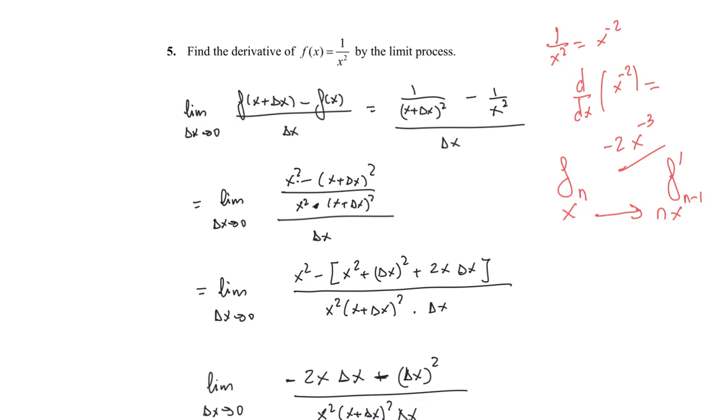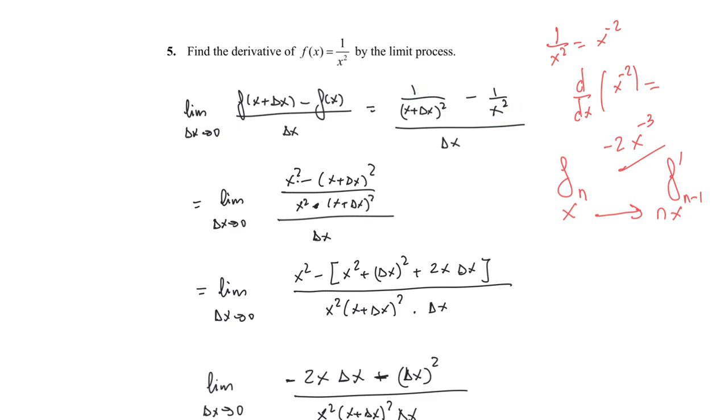The derivative is the value of the function evaluated at the near point x plus delta x, very near to x, separated by the distance delta x. So f of x plus delta x minus f of x divided by delta x is the slope. Who is f of x plus delta x? Instead of writing x, write x plus delta x. So it will be 1 divided by x plus delta x squared, minus f of x. f of x is 1 divided by x squared. So it's minus 1, divided by delta x.